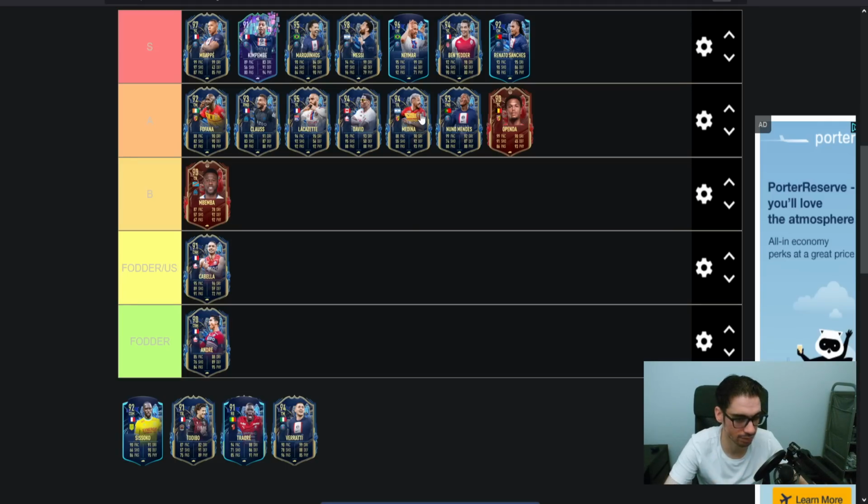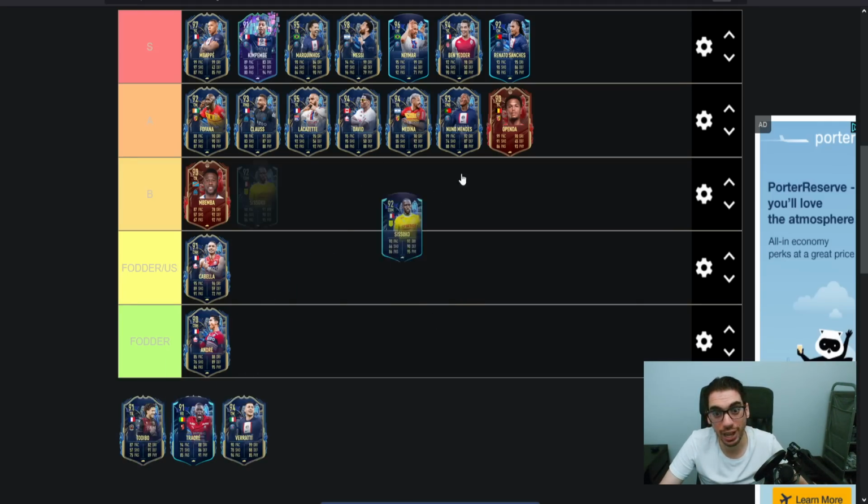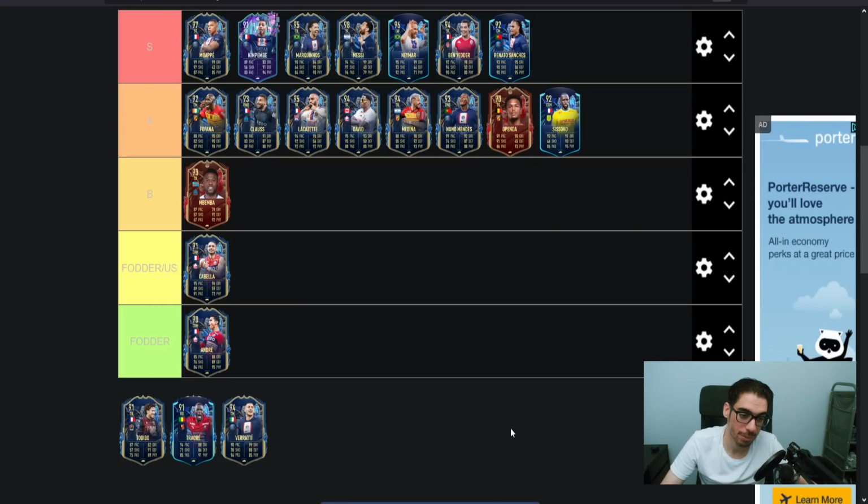I know for a fact, okay? I know for a fact. Sissoko, I'm also going to add in the A tier category, okay? Reason being for putting him in the A tier category is because the card... So here's the thing that's off about him, right? I'll tell you what's off about him.